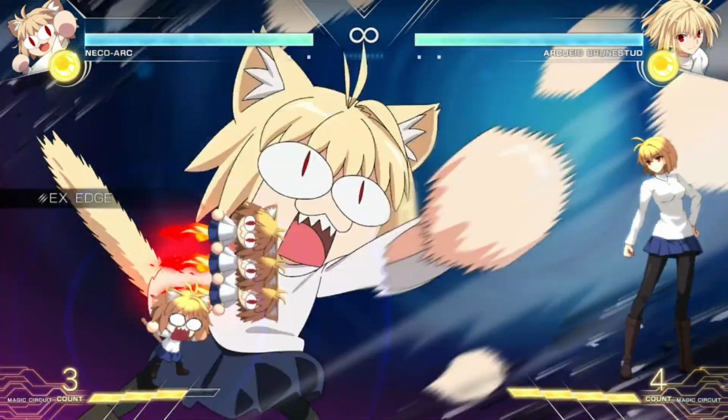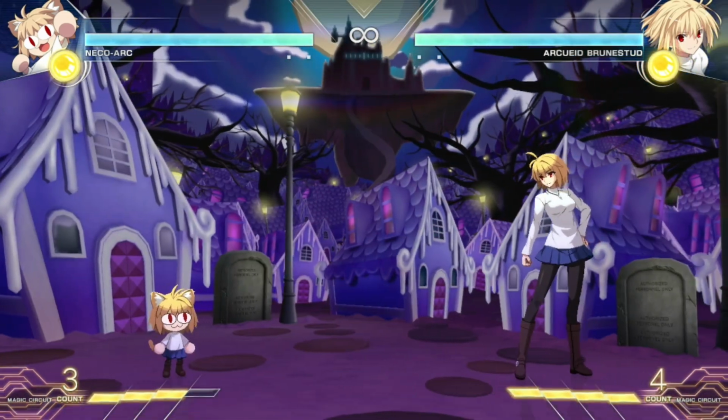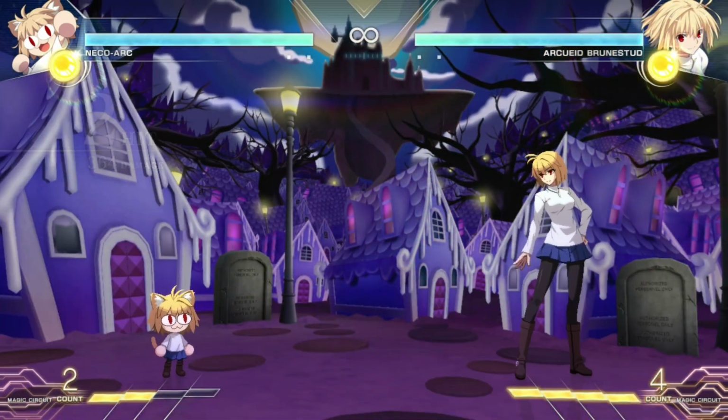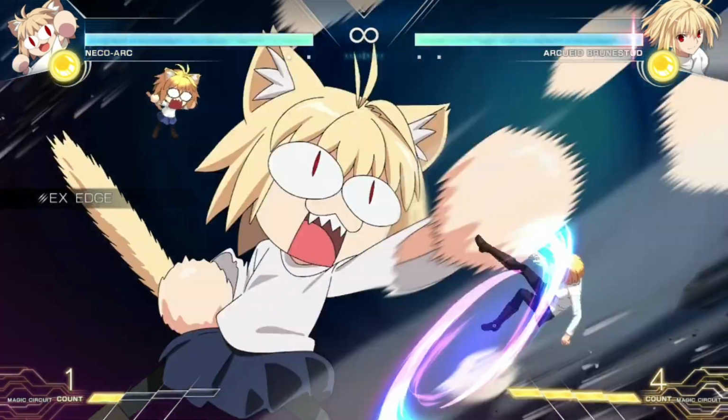22C is going to toss out 3 Neco Arcs horizontally, and they're basically going to shoot. They don't go full screen, but they go about half screen, and then they sort of just bury into the ground. The other super she's got is the air super.